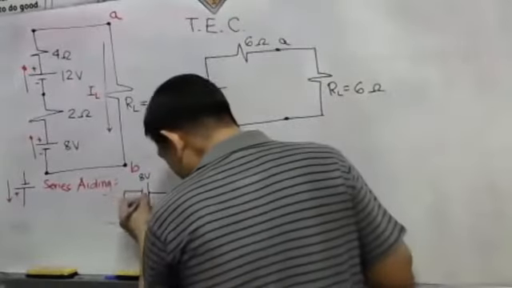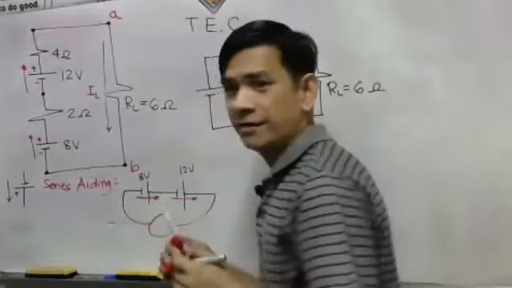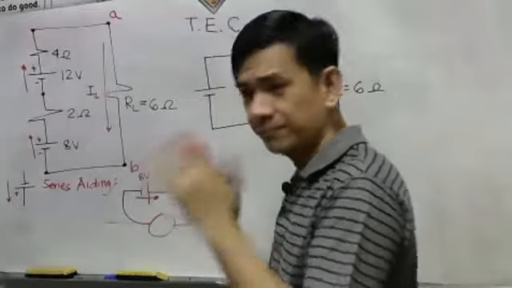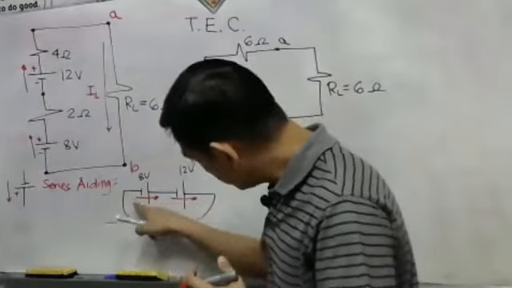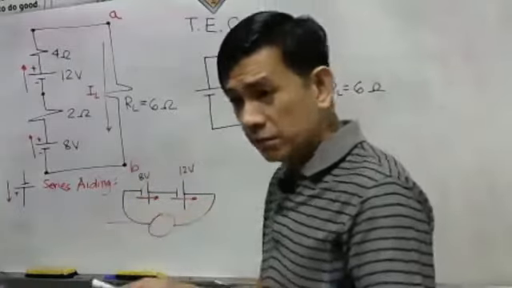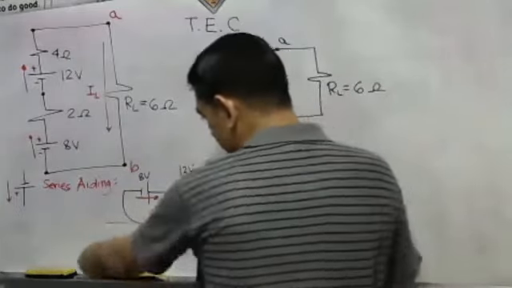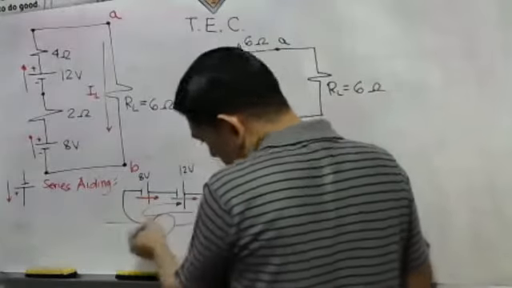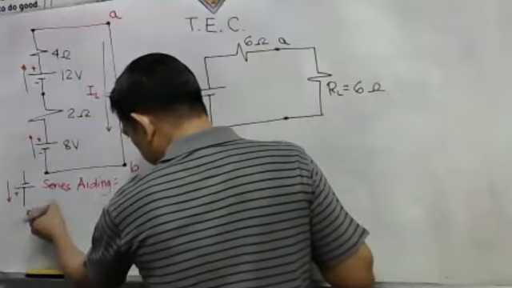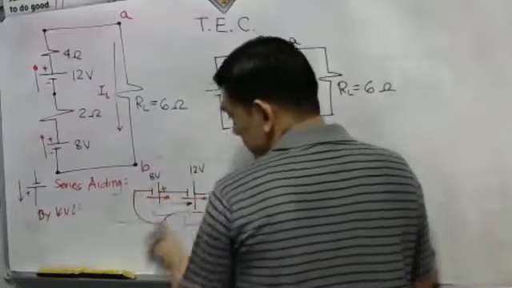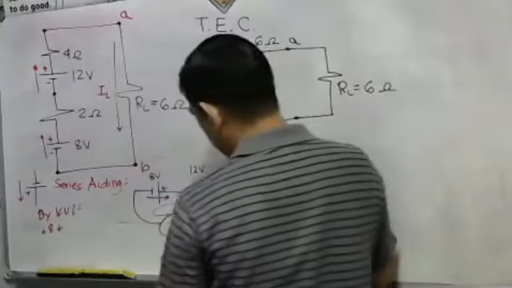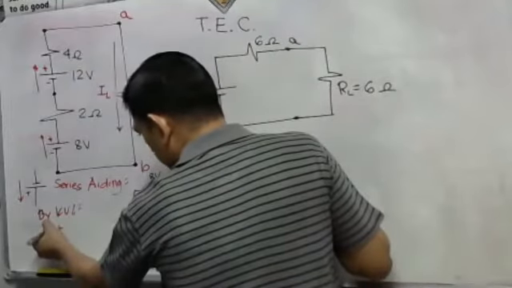So, why is it aiding? Because they help each other. They aid. See? Like Metro Aid. They help us. They aid. Meaning they help. Okay? So, they have the same direction. See? If it so happens they have the same direction, well, it's simply by Kirchhoff's voltage law. Let's say we have a circuit tracing. Even if we apply the Kirchhoff's voltage law to the circuit in a clockwise direction, so, by KVL, by Kirchhoff's voltage law, the circuit tracing leaves the positive of 8 volts. That's why 8 volts, positive. And the circuit tracing leaves the positive of 12 volts. That's why that is 12 here. Positive 12. Okay?